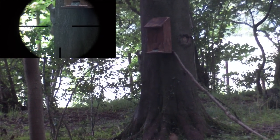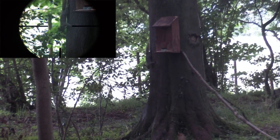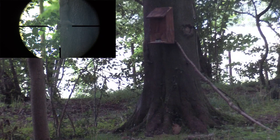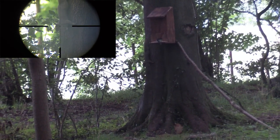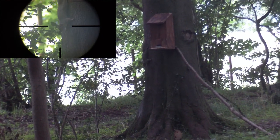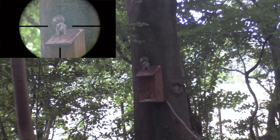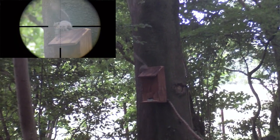This is the next one, and as usual, he has a good fidget around. You can see his tail flicking around. He's obviously a bit nervous, taking a good look on the floor and wondering why some of his mates are taking a nap at the base of the tree. Eventually makes his way up onto the feeder, settles down, there you go.